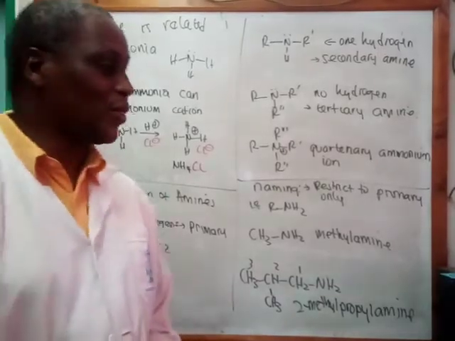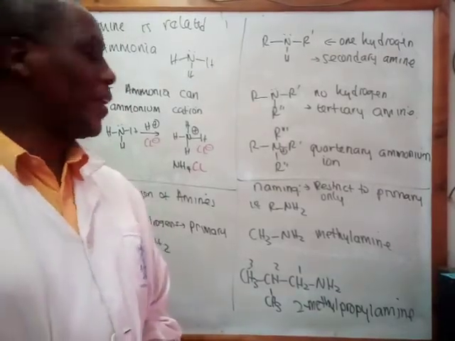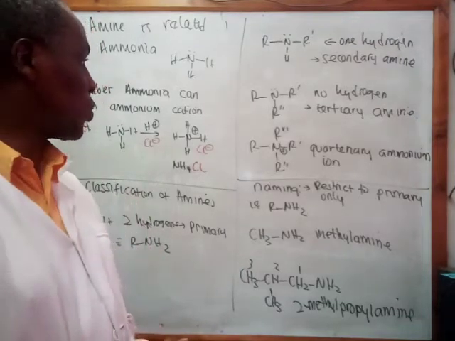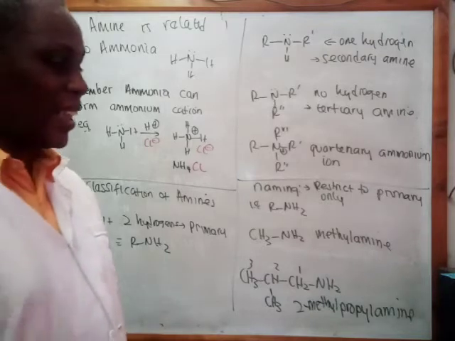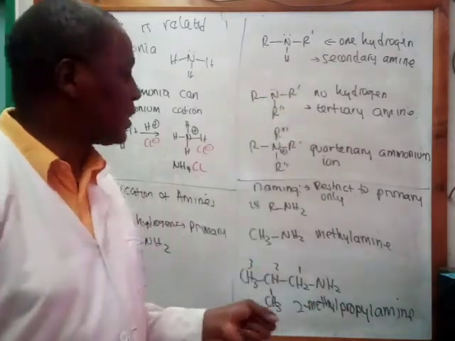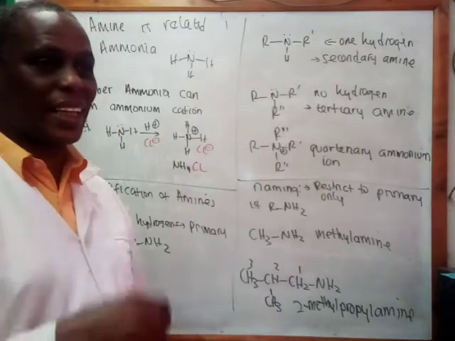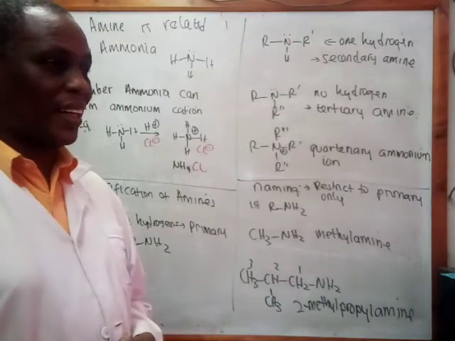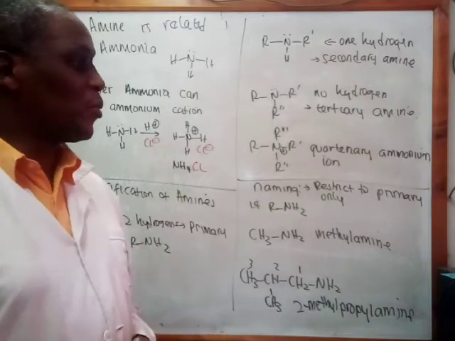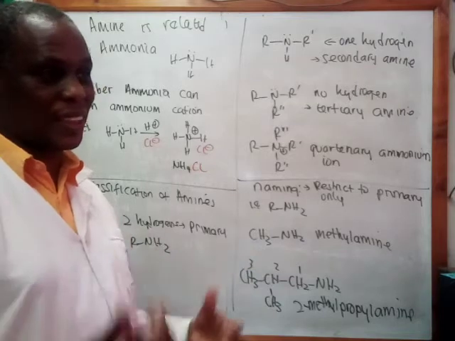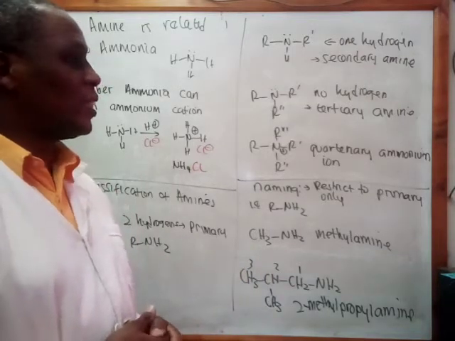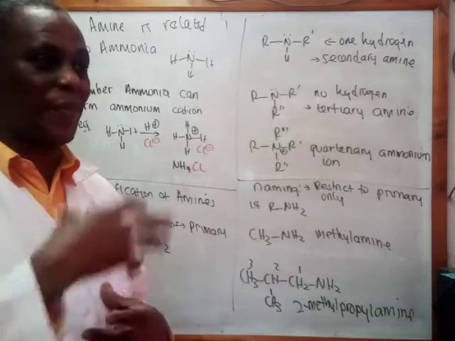Back to the continuing session on the naming of organic compounds containing functional groups. So today we're going to look at the second last of the functional groups. We started all the way from alkanes, alkynes, benzene compounds, which we are calling aromatic compounds. Went to alkyl halides. We looked at aromatic halides. You're talking about the ones containing the benzene group and the halogens.